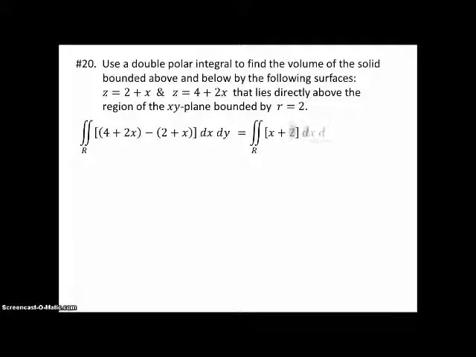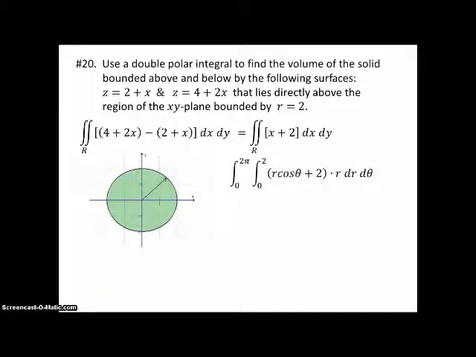We'll change it later. And so here's our integral. And we have a polar region below. We could do this in x and y, but it might be a little trickier. There's r equal 2, so that's our region, and it's radially simple. So now in our integral in polar form, dx dy changes into r dr d theta, x changes into r cosine theta. r is going to go from 0, from the origin out to 2, and to get the whole circle, theta has to go from 0 to 2 pi. So there we have x changing into r cosine theta, and dx dy again changing into r dr d theta.